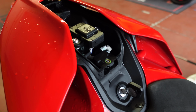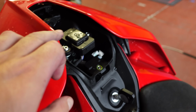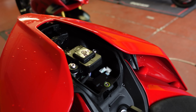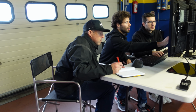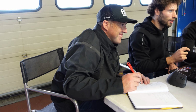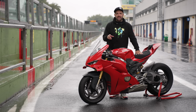So here is the magic box. This is the key to everything. It's great if you're fast. If you're not so fast, don't look at it. But yeah, that connects to the computer via Wi-Fi. And here we have a Chad, deep at work, as a professional. So the two laps, the TC lap versus the no TC lap.